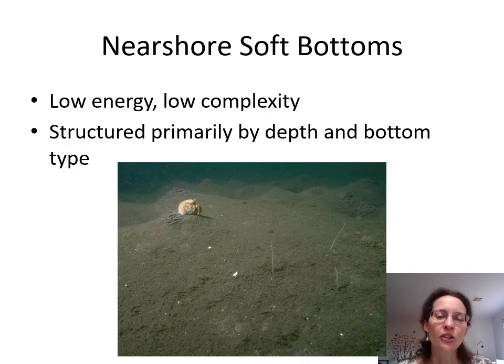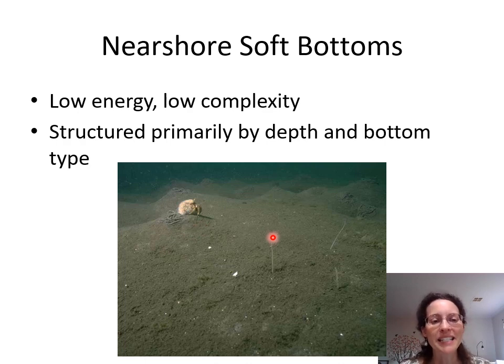And now we have to look at the near shore soft bottom. So the habitats that we've talked about up to this point are very specific habitats, and they actually only cover a very small proportion of this neritic available habitat, these continental shelf habitats. The majority of habitat that we see in this neritic nearshore coastal area is the soft bottom habitat, relatively low relief, sand and mud habitat. Low energy, but low complexity as well, and that will limit our potential for diversity.